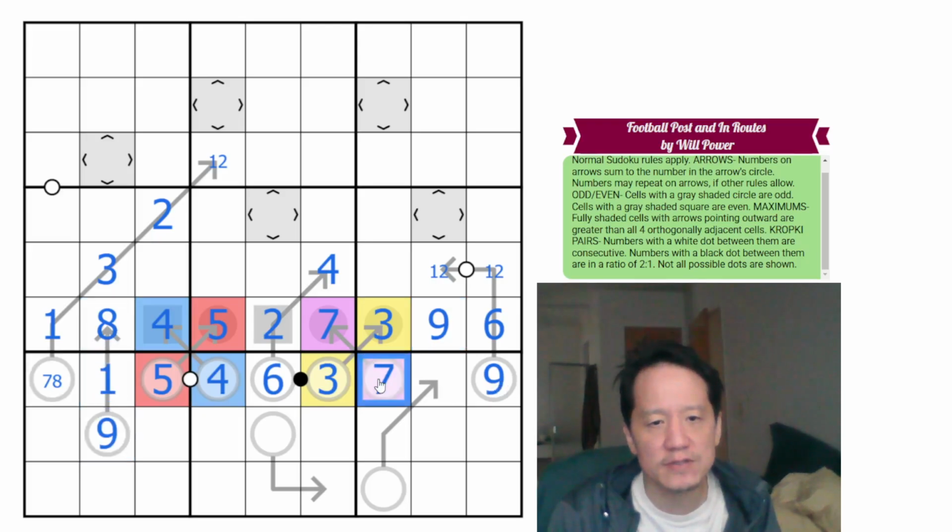This can't be 7, so therefore this must be 8, which means this is 6, therefore this must be a 2 to add up to 8. And the remaining digit here has to be a 2. This can't be 2 anymore, so this is 1, which makes that a 2.